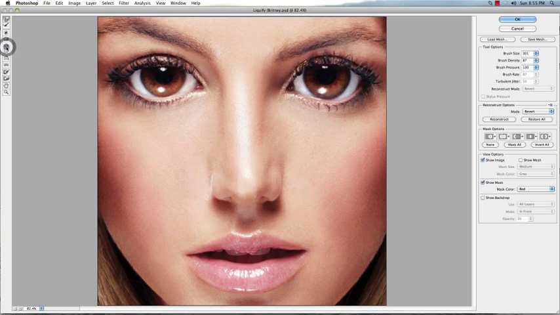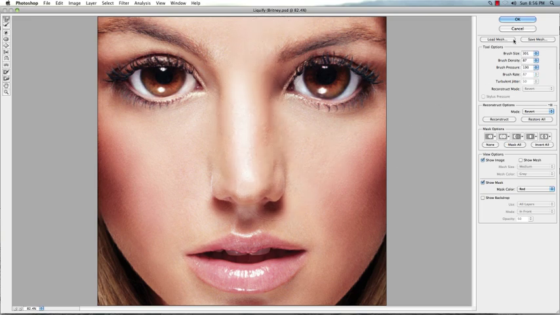And then with this bloat tool, I'm going to make the bridge of her nose bigger. Her nose is a little crooked. So what we've done here is made her eyes bigger and made her nose a little bit wider. And up near the bridge of her nose, I'm going to make it even a little bit bigger.